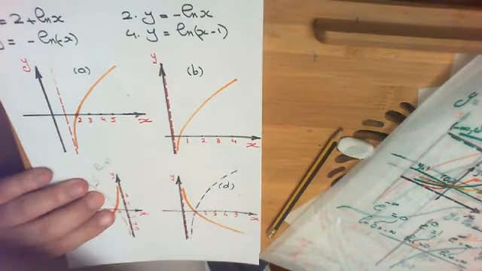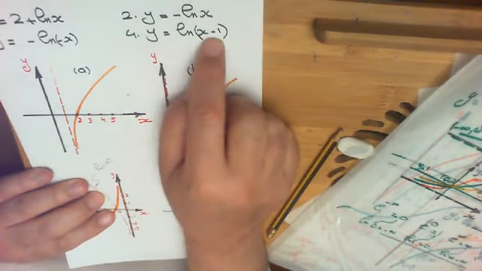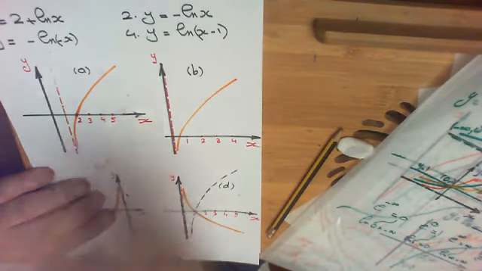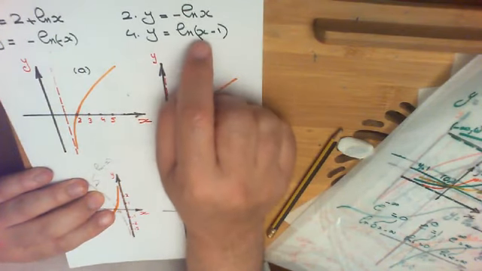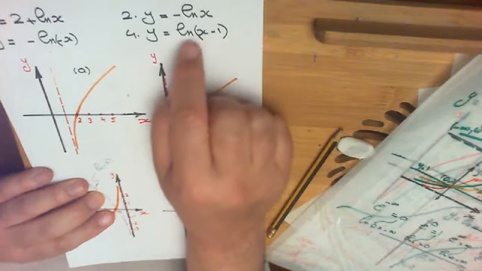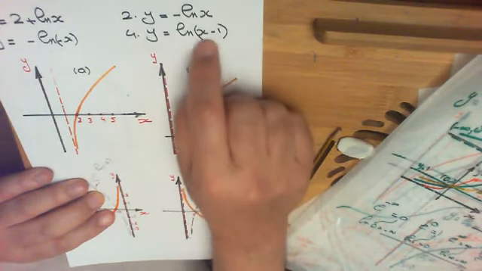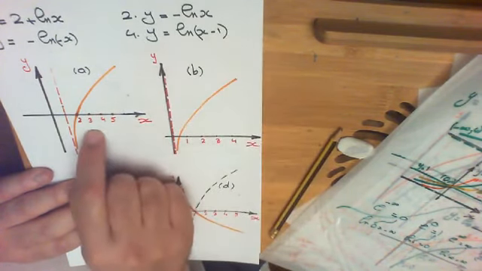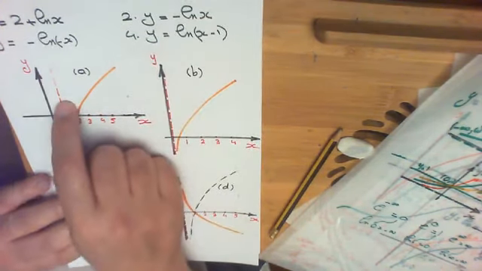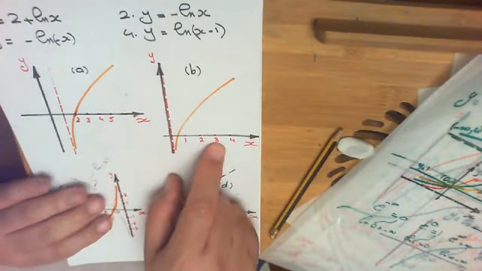From two signs. The first sign, when x is 1, the ln is 0. Now we have ln(x minus 1). How come x minus 1 is 1 if x is 2? If x is 2, we have ln(2 minus 1), which is ln 1, so the curve with y equals ln(x minus 1) will pass through the x-axis, which is this one. Okay? So 4 matches A. So by default 1 will match B. Can you prove? Yes.